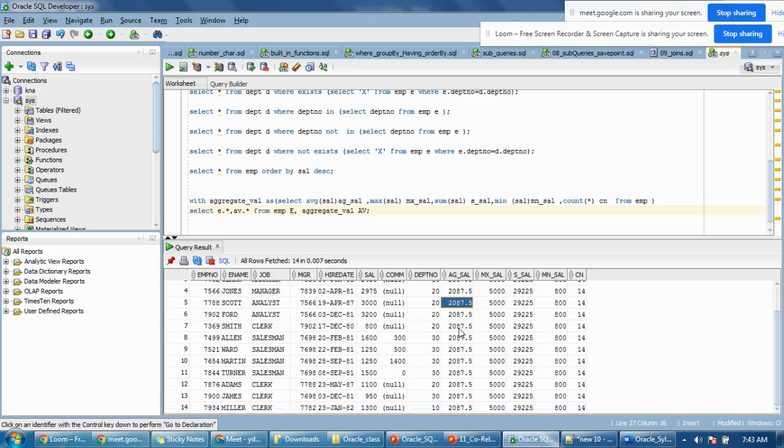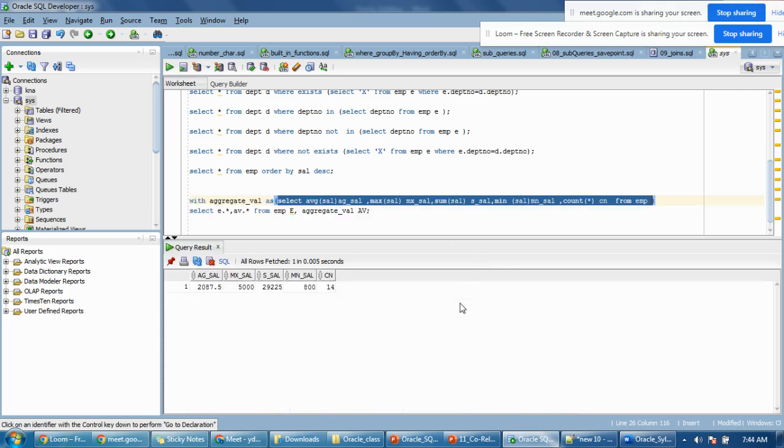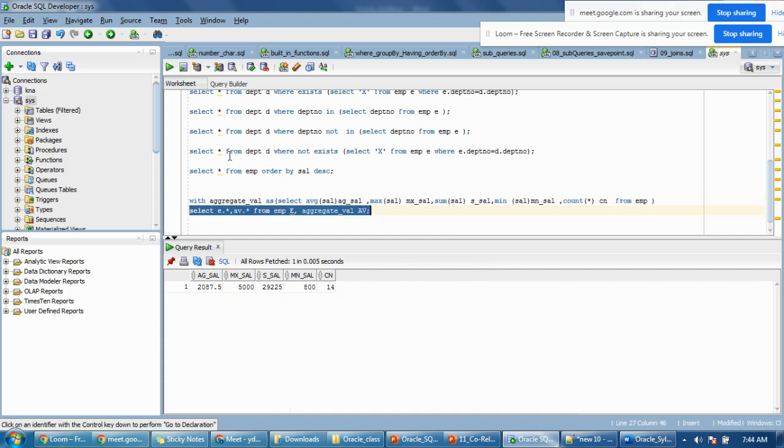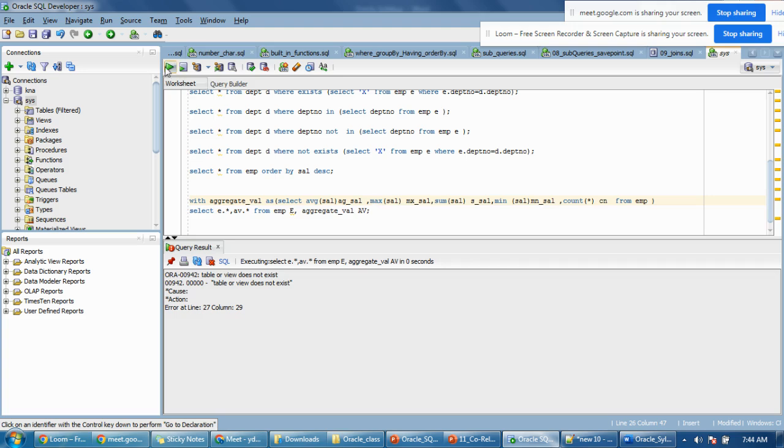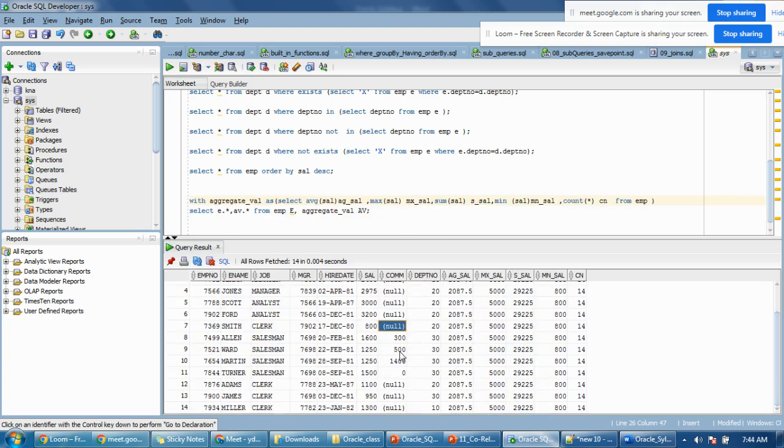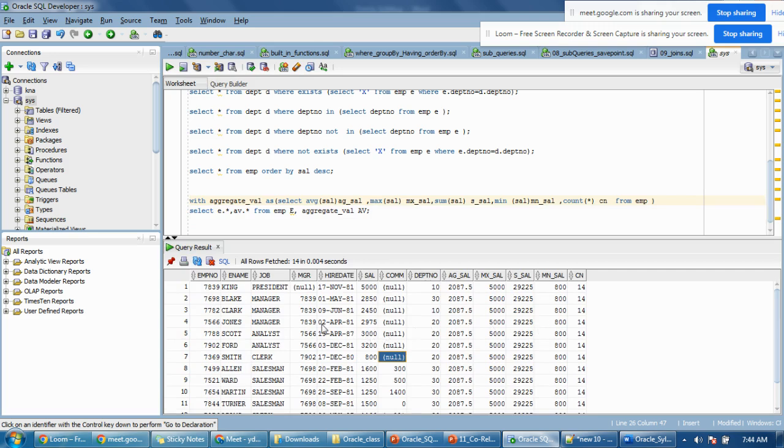Why are you not giving a condition here? Anyway, we are getting a single record here, right? You are getting a single record, so no need to think much. You will get only 14 records if you do the join with the emp table. You can execute the entire statement, so you will get 14 records. If you want to get everything, you can take it like this, or keep this statement inside as a subquery and get that result, by making the joins and all. This is a cross product we are using here.